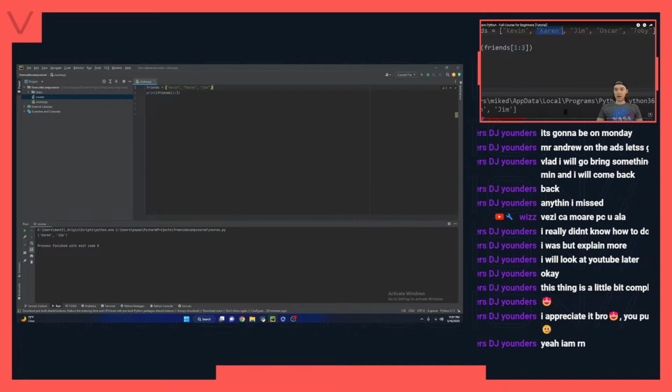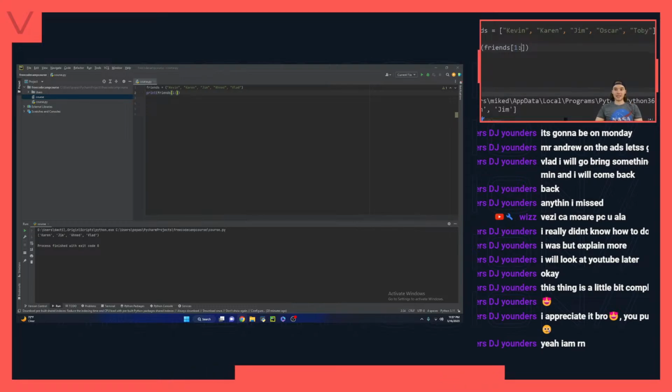Okay. Let's add a few more names. Ahmed. Then one more. Okay, and then we won't type anything in here, and yeah, it's showing all of them. You can either just put one with a colon after it, and then it'll grab that index position and everything after it, or you can specify a range that you want to grab from.